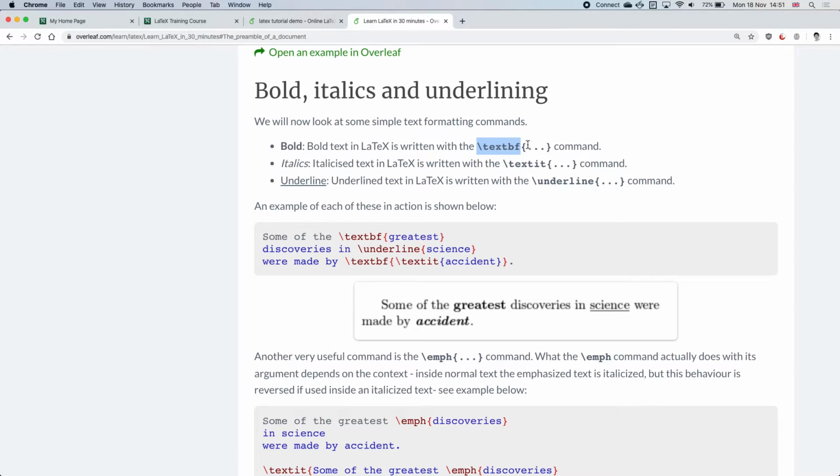Okay, but maybe just as a way of introducing the formatting in LaTeX. So in Microsoft Word, if you want to make something bold, you select the text, right click and choose bold. And in LaTeX, you have to say textbf. Is that bold font or something font face? But just remember that's a command, and the actual text inside the curly bracket will become bold. So here you have textbf, and then the greatest follows. Then the greatest becomes bold when it's rendered in LaTeX.